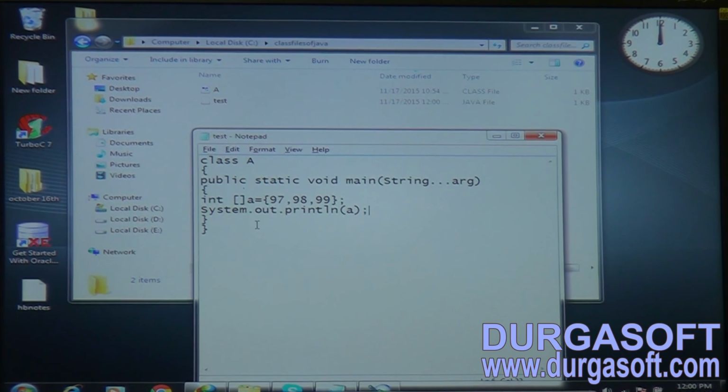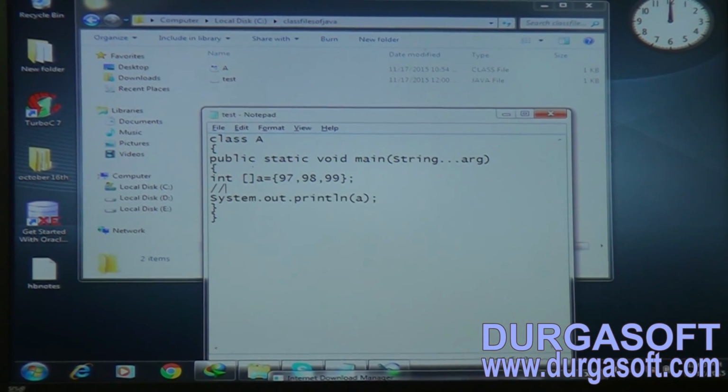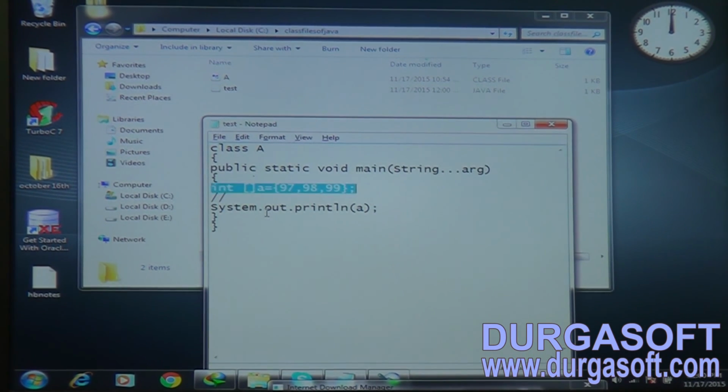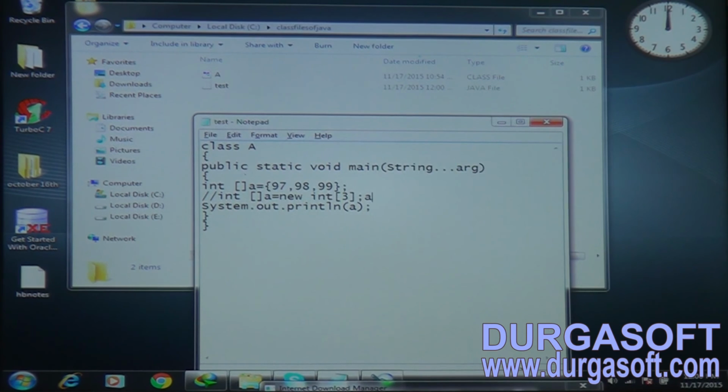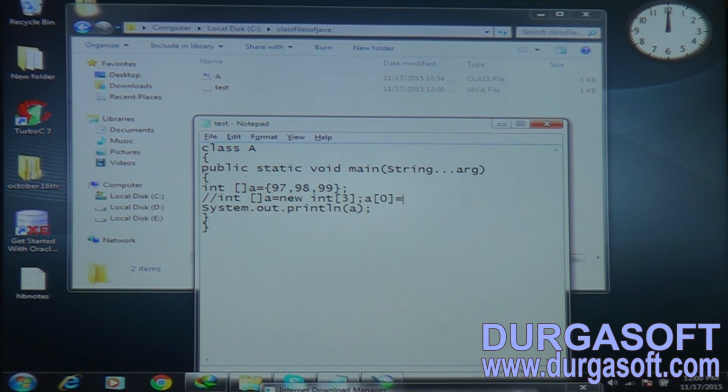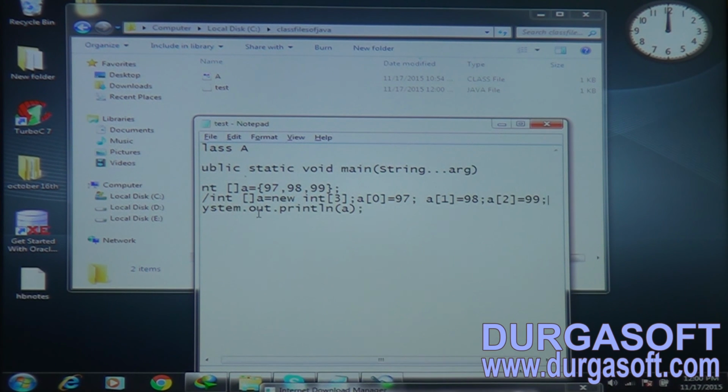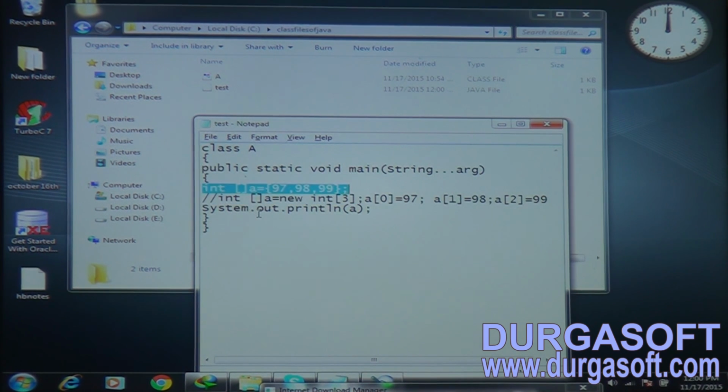Because of this one, either this or this one you can write, friends. a equals new int array of 3. Now here a of 0 equals 97, a of 1 equals 98, and a of 2 equals 99. Either this or this you can write.